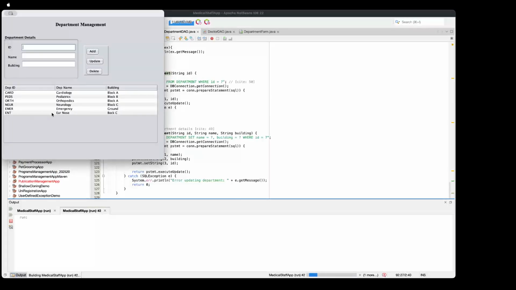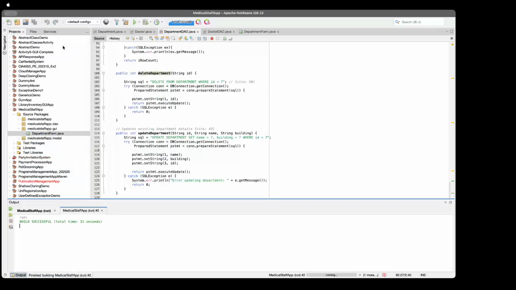So as you can see, I managed to add this here, the ENT, but let's try again to add another department. So diab, for example, for diabetes, and then it will be in block, for example, B. Let's add, so it will be added, and then we'll see the message department added successfully. All right, so this is done for adding.